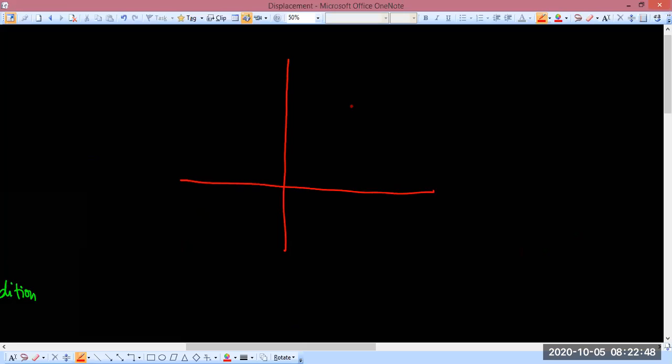Okay, so we have drawn a vector like this. Here I had placed points. What was this point? 3, 4, right? And this point B is minus 2, 1. I had drawn it.